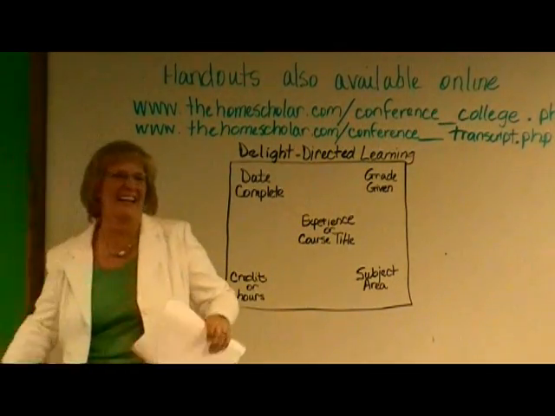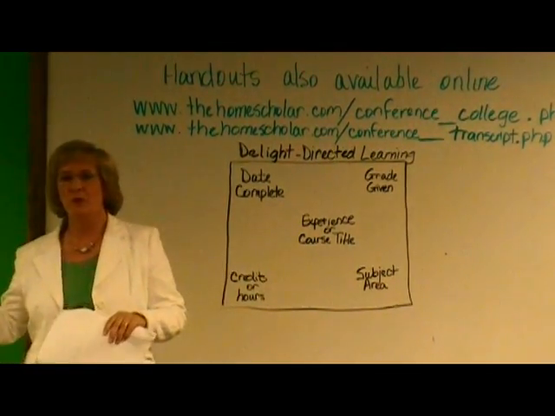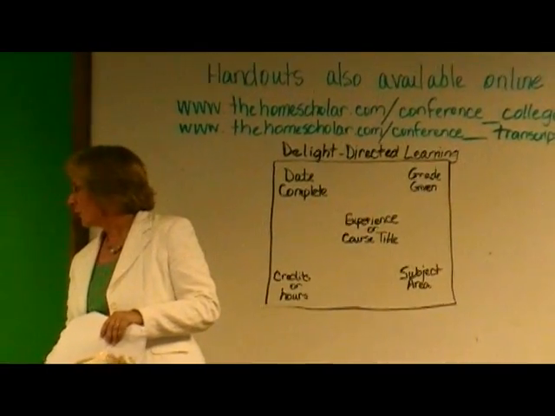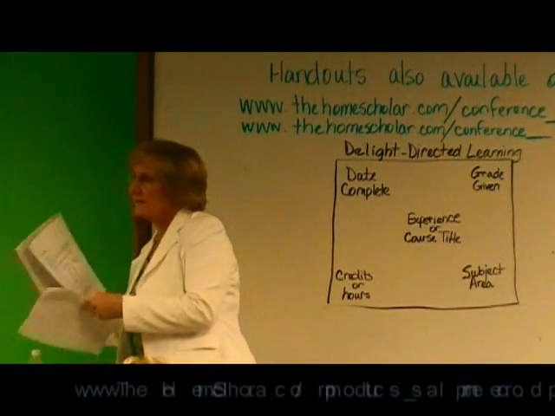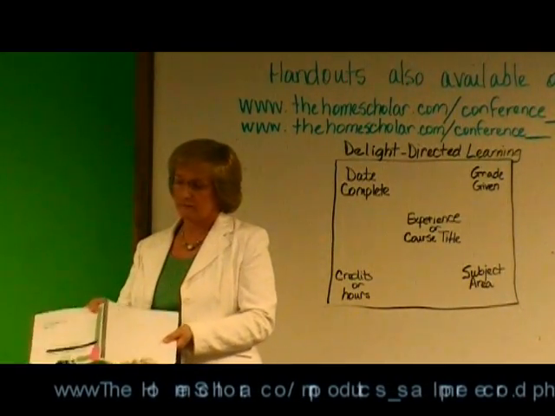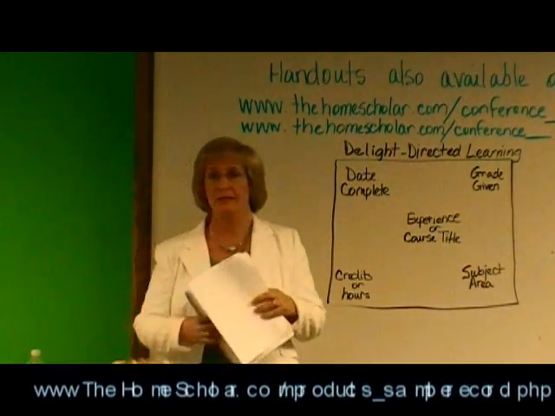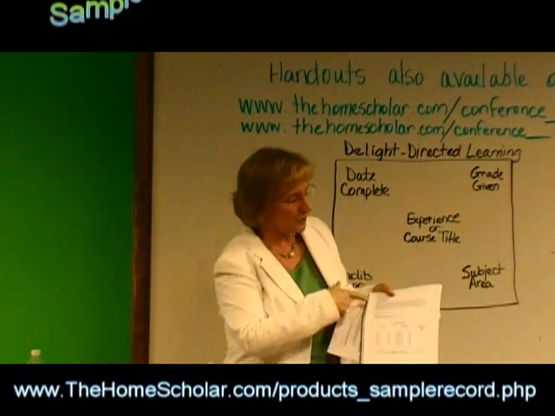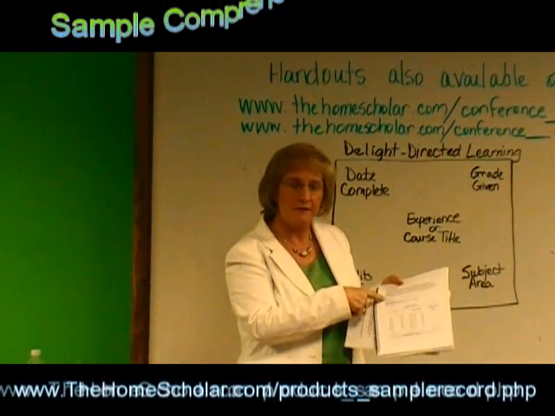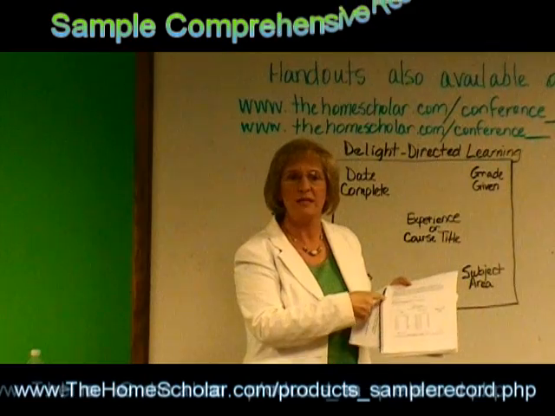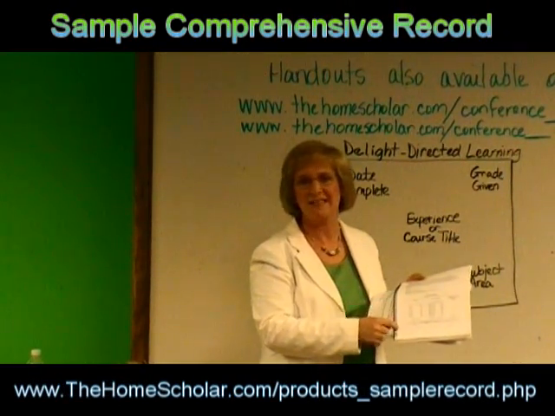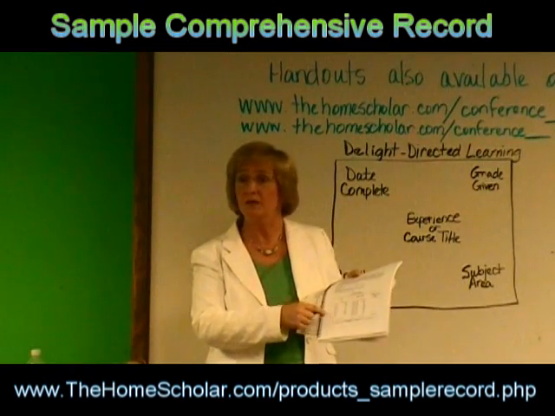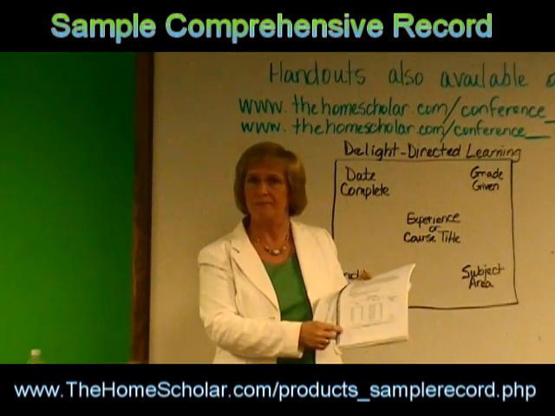Now, what I did was I wrote a course description for each of the classes as we were going along. And that's actually what I put in this book that I sell, so you can just see it. But I wrote a course description for a paragraph. I listed the things that we did or used for a while, and then every way that I could possibly think of that I evaluated them, I wrote that on the bottom.